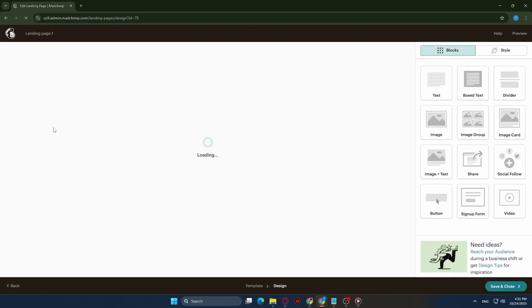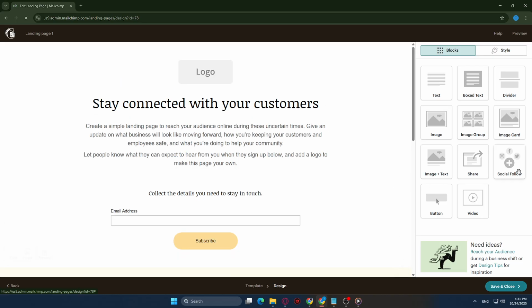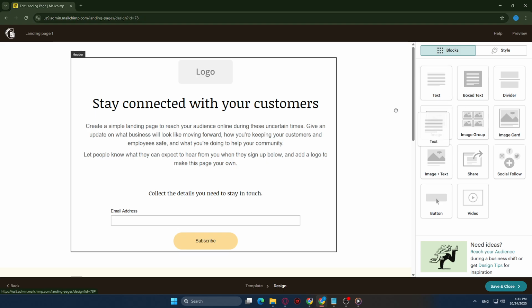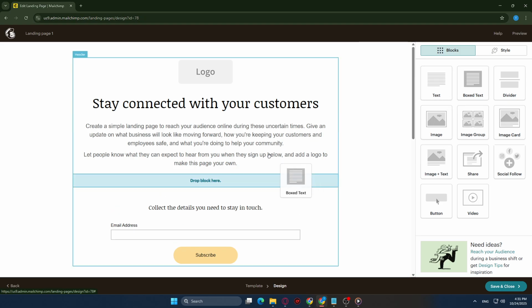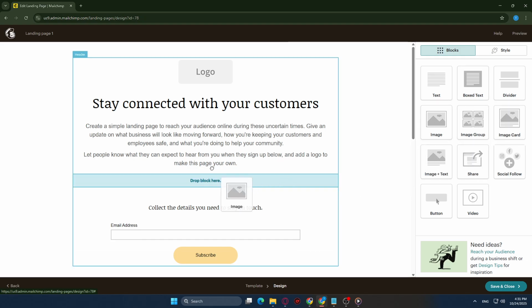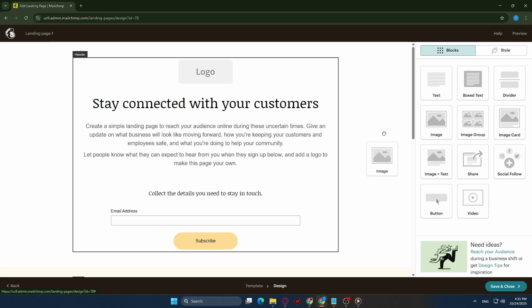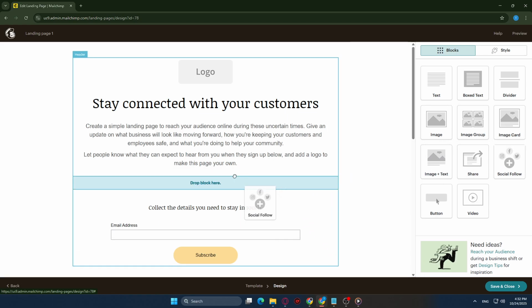Once your template is picked, it's time to start editing. Mailchimp's drag and drop editor is incredibly intuitive. You can tweak text, adjust colors, and insert images with ease. It's like piecing together a puzzle. You can see in real time how your page will look to visitors. Consider each element of your page carefully. Headlines should grab attention, images should resonate with your brand, and call to action buttons should be clear and inviting.